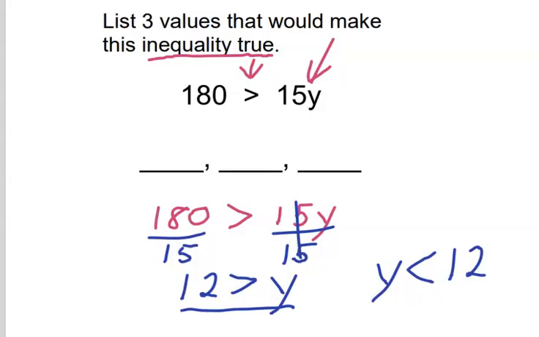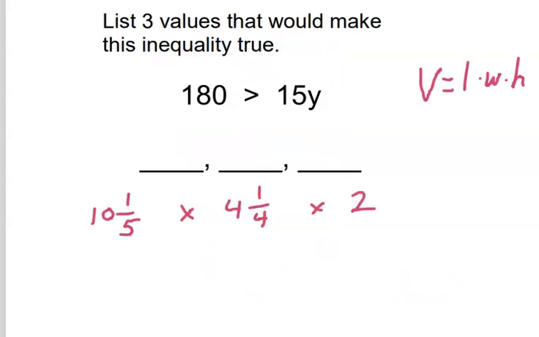So in this situation, can it be exactly 12? No, it can't, because it doesn't have that little equal sign on the bottom of it. Y is less than 12. So we cannot put 12 as one of the options, but what numbers are less than 12? Okay, 11, 10, negative 40, anything like that. So any number that is less than 12, you can put in these three spots, and that will give us our answer. So any three values that are less than 12 would work for the answer for this inequality.